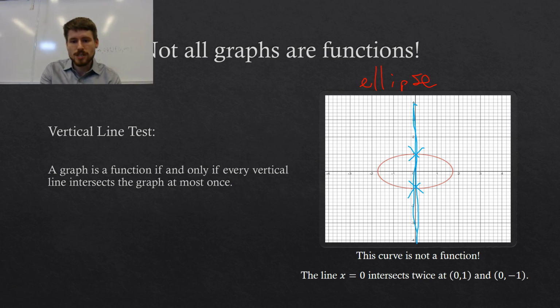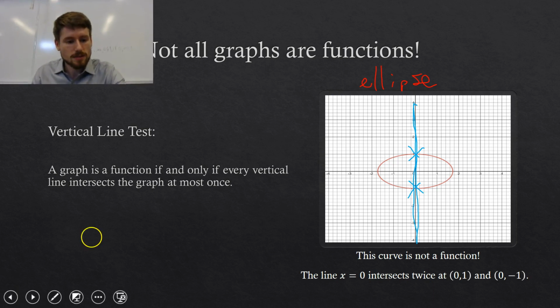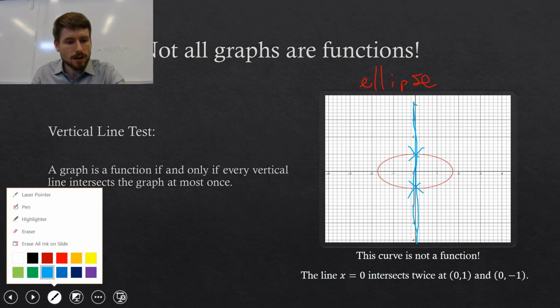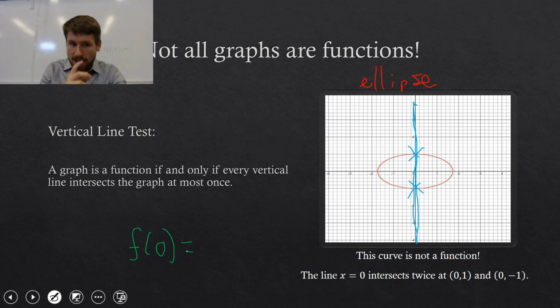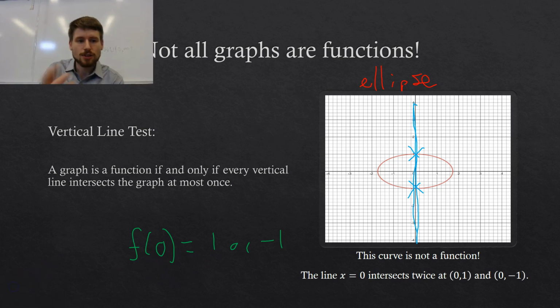What we're saying here is that this is what the function would be evaluating to, right? It would be f of 0. We plug 0 in and the answer is 1 or -1. So there are multiple answers for it, and so this isn't a function, right? Because we can't have two answers. We need just one answer for it to be a function.